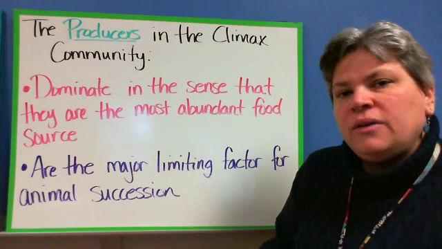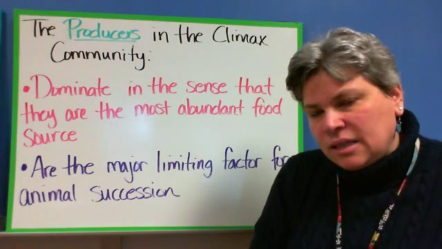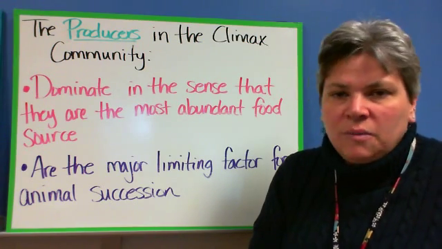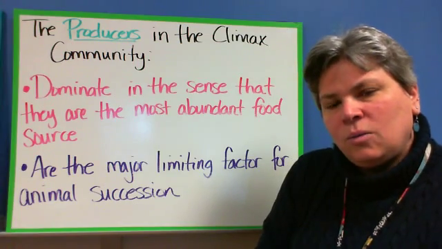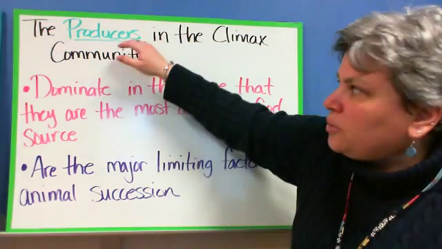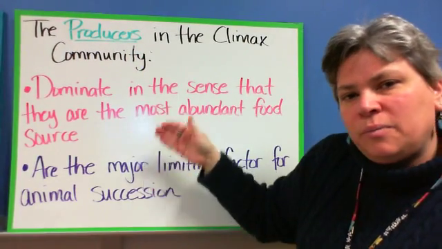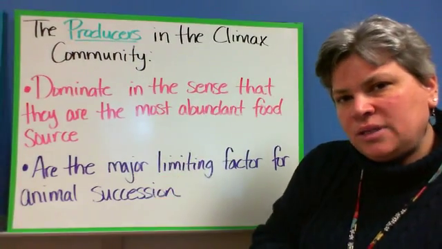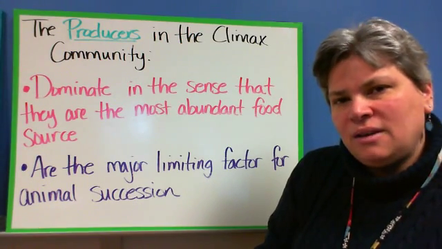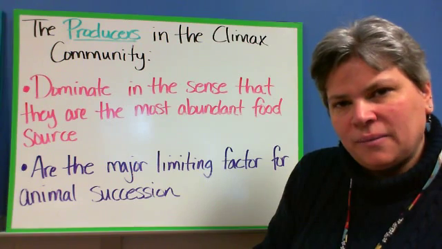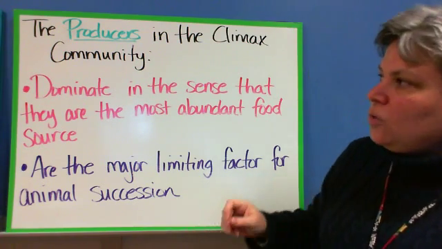Now, the animals that live here, where we are, aren't the same animals that live, say, in the grasslands of the Midwest. And the animals that live in the grasslands of the Midwest aren't the same animals that live here. Why is that? Well, it's because the producers, the green plants, are different. And those green plants really play a big role in what happens to the rest of that ecosystem. We leave the plants out more often than not because we just don't think about them. We kind of take them for granted, and we shouldn't, because they play a huge role in the ecosystem.